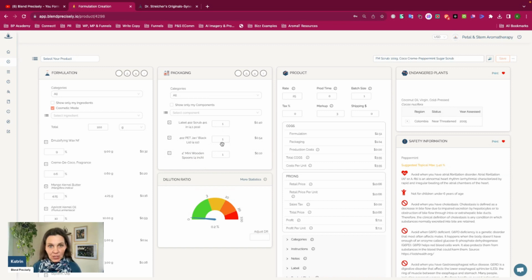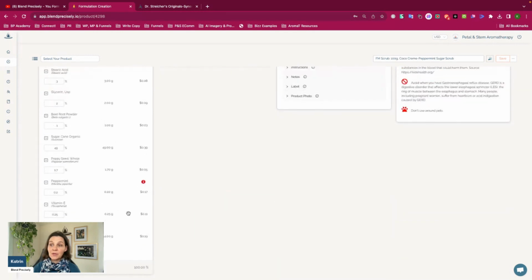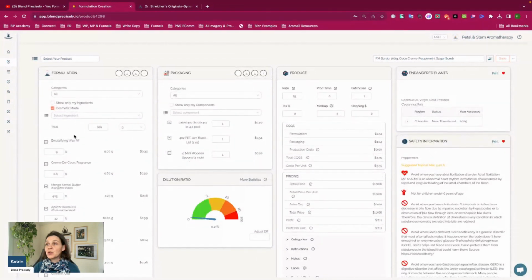But sometimes I also exchange packaging if it doesn't fit in, or I decide to use a larger container. So you can now scooch this one up and down as well, and it will simply become available in the sequence you want. Always make sure you click save, so it saves the recipe, and then you have the sequence saved as you wish for it. When you scooch them around, you want to keep them in the sequence of how you're going to use them during formulation.